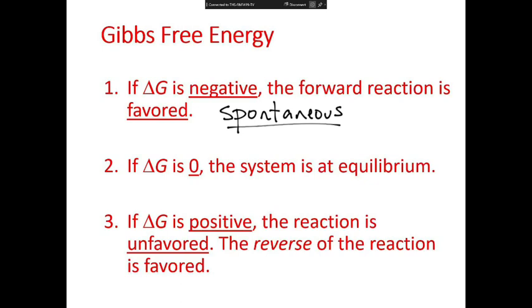And then finally, if you solve for delta G and it's positive, that would mean the reaction is not favored. So the reverse of the reaction is favored. An example of something that would have a positive delta G would be the reaction for when you charge the battery in your phone. You have to plug in your phone to charge it because that requires energy input. That phone's not going to charge itself just by sitting there. So if you had the numbers that went with the reaction for the charging of a battery in your cell phone, it would give us a positive delta G. There's other examples too that we're going to look at.